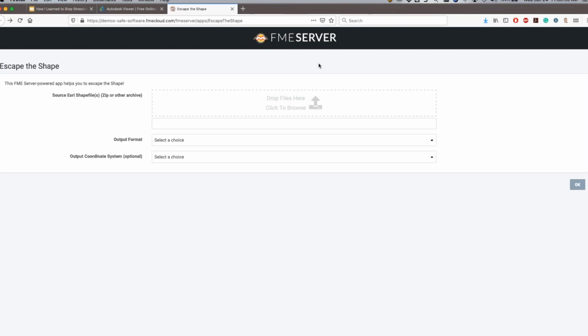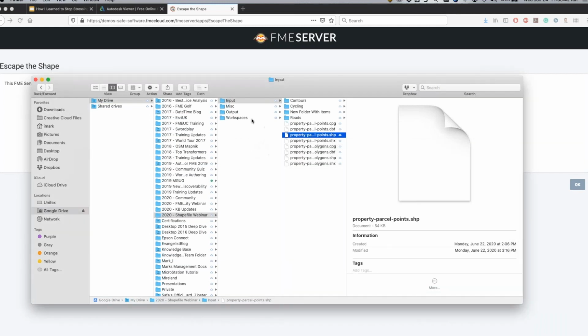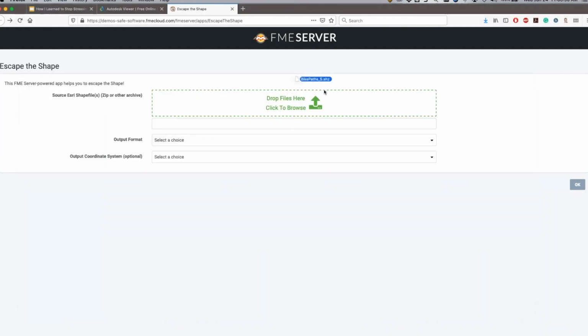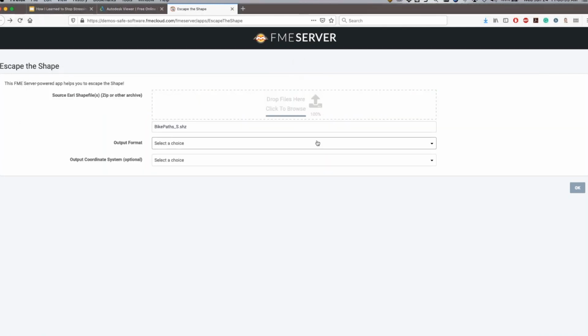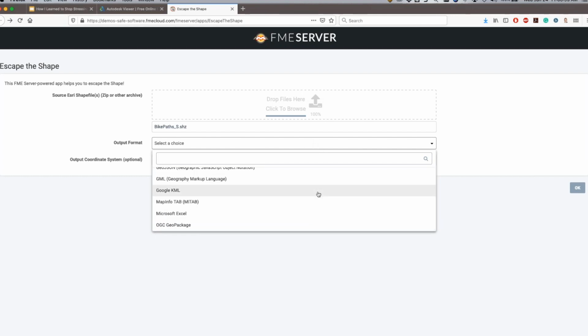And all we need to do there is find a shapefile that has been preferably zipped up. Or chiseled. Or chiseled, yes. So I could take the chiseled shape, drag and drop it into there. I can pick my output format. Again, this is just a sample representation of a few formats that FME will support.